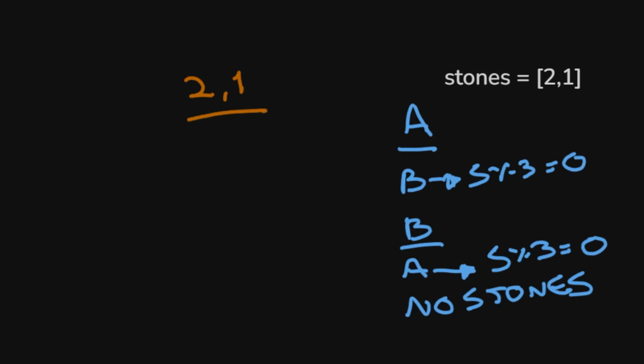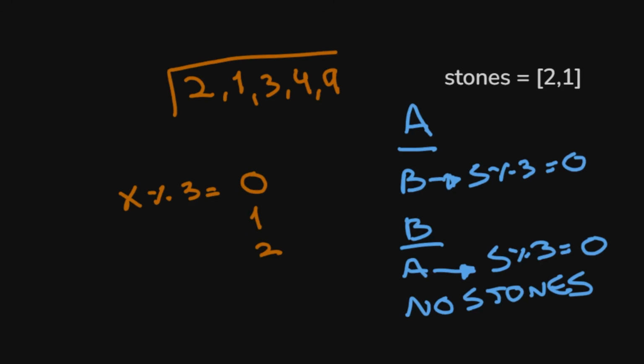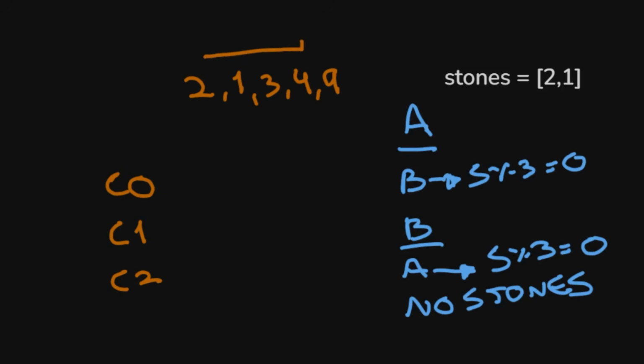Let's see some examples now. In the array we can have different values such as 3, 4, 9 and so on. And if we take any number modulo 3, the result can be either 0, 1 or 2. So we can put the values of the array into 3 categories, 0, 1 and 2. So for example here we can iterate the elements from left to right, and we do 2 modulo 3. The result is 2. So here we have one element of category number 2, which means that here we can add 1 to the count.